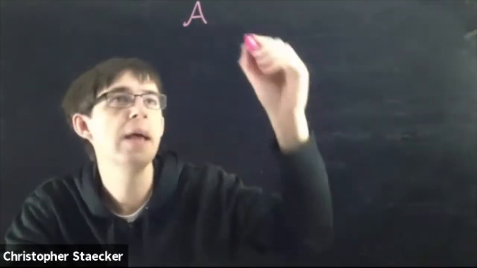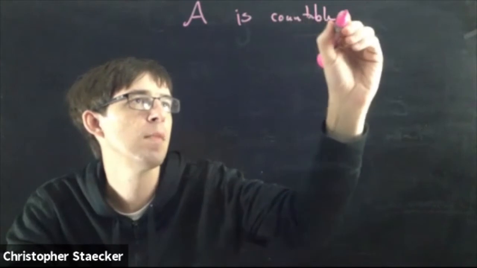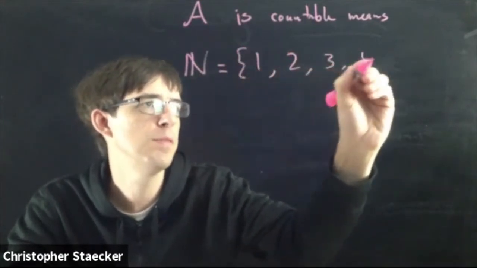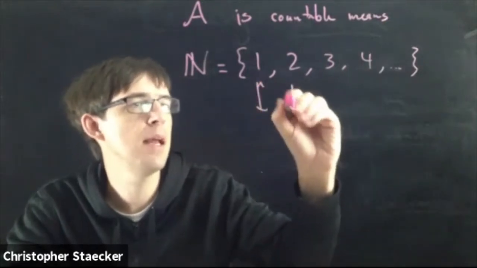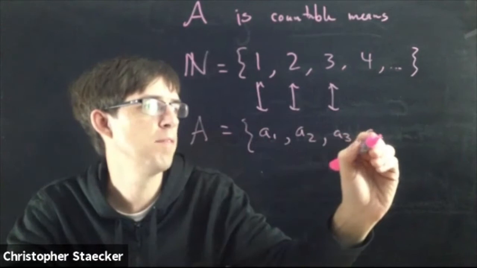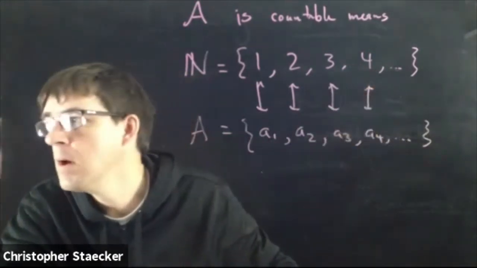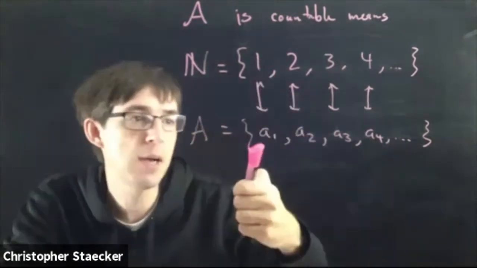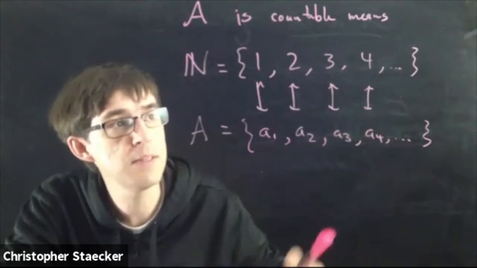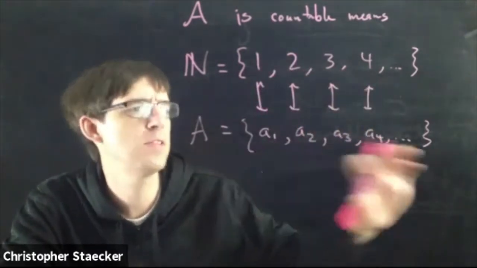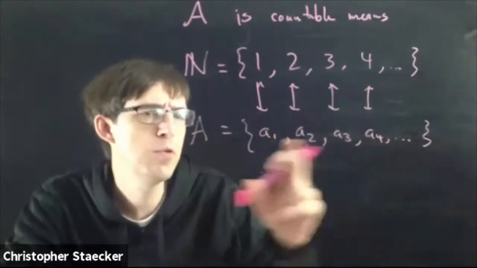Another way of saying that is that if I have a set called A that is countable, it means you can write out the numbers in N, 1, 2, 3, 4, and these can be made in a one-to-one correspondence with the elements of A. I'll call them A1, A2, A3, A4, right? If there is one of these bijections, that means you can make some kind of a list like this of all the elements of A. Each one just matches up with one of the natural numbers. This is another reason why we say this is countable. It's like you can write down all the elements in a list.